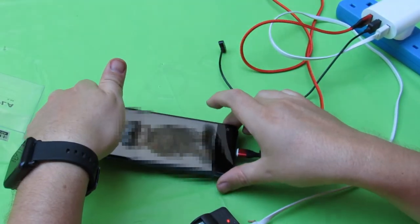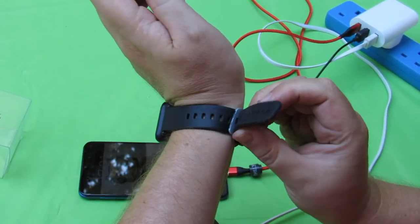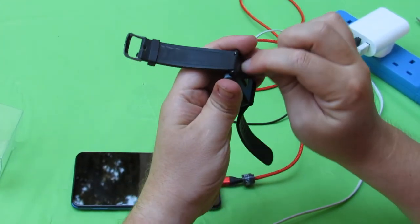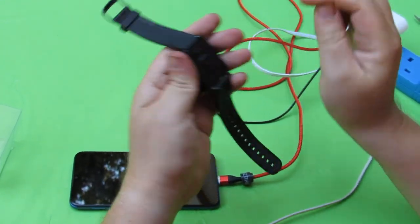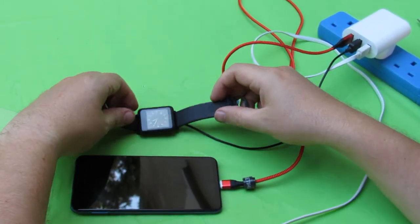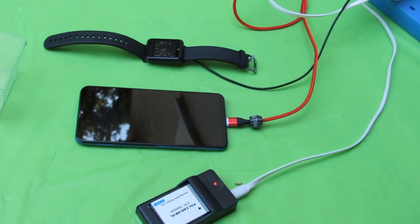80%. And mine. They're working too. Okay, all three are charged.